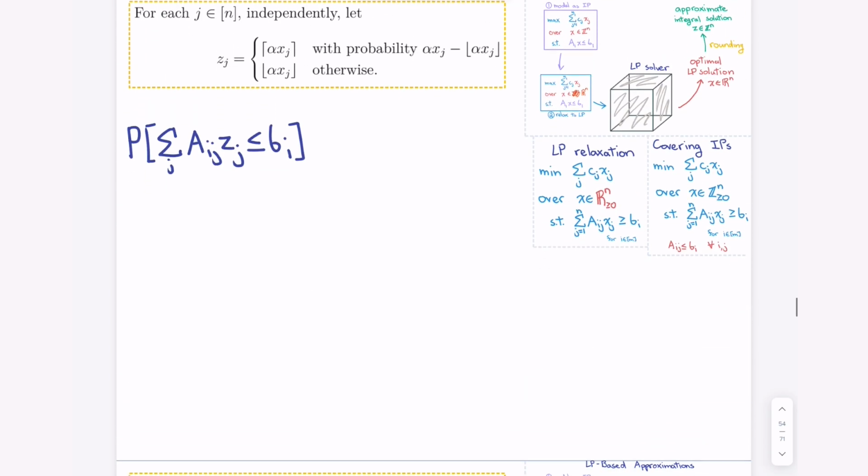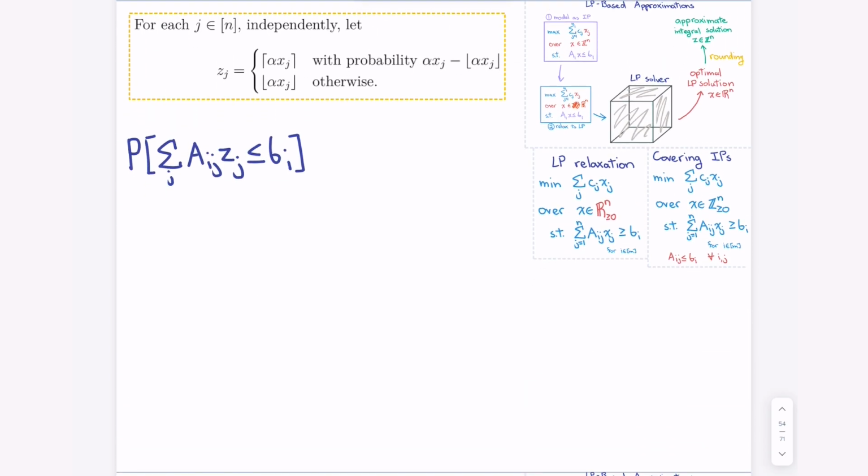Okay, I want to analyze this algorithm Z, which is just scaling up xj by alpha. One thing I'll point out is that last time with set cover, it was a 0 or 1 solution. As presented in that covering integer program, it's actually any integer. I'm just trying to round it to an integer. So that's why in the notation it either goes up or it goes down.